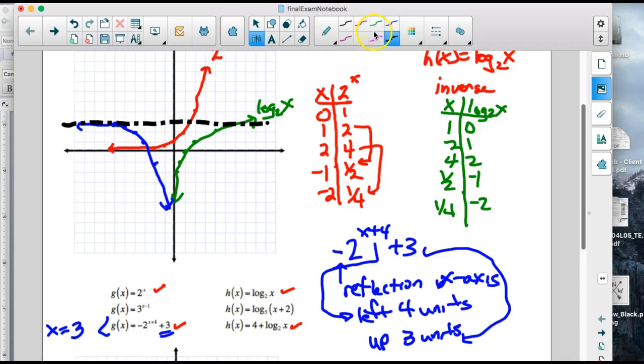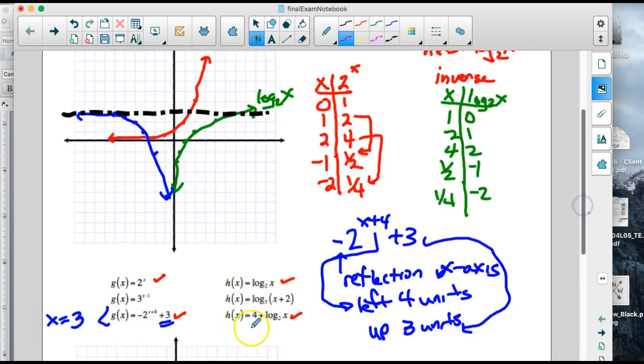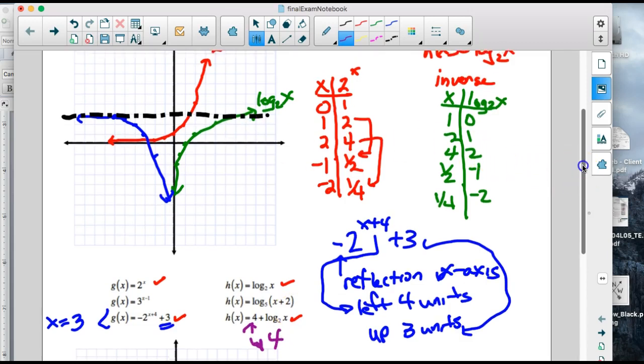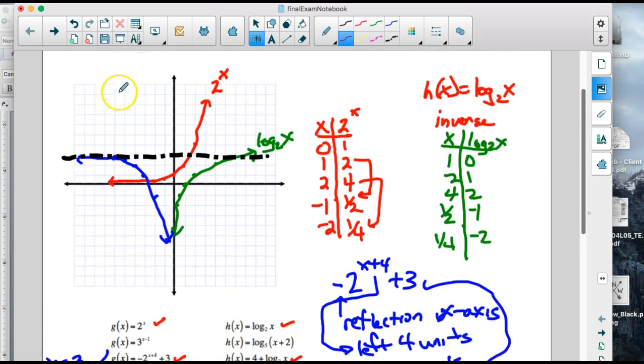All right, we're going to do the final one here on this one based upon this translation of the green graph. This translation of the green graph is easier. It's just up 4 units. So this is going to just move up 4 from the green graph. So we just take all of the points that we already have here, move them up 4. So right here we're at -2. You can move it up to +2.